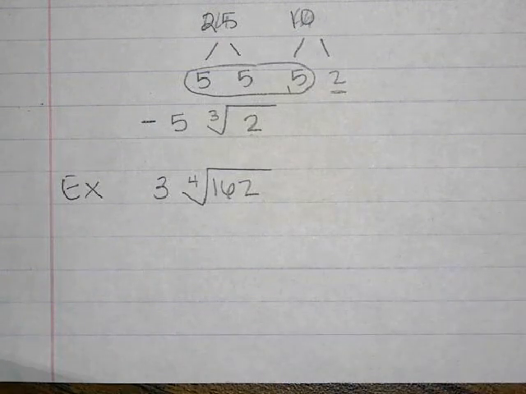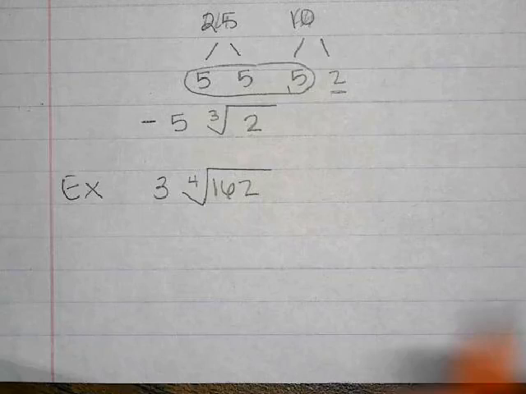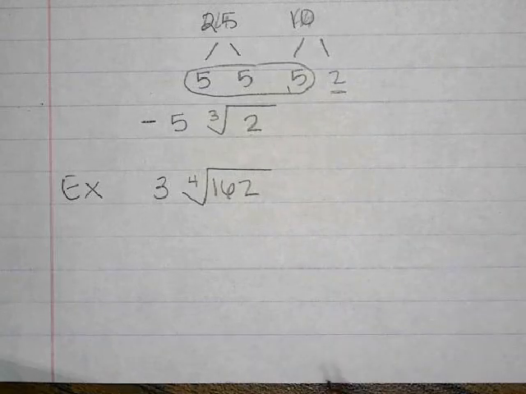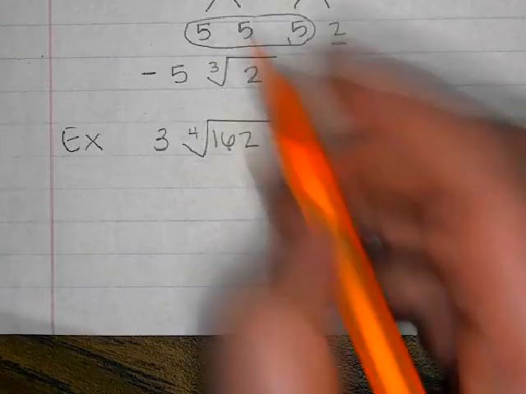Like if we were square rooting the number 17, that's a prime number. You can't break that down. So if you tried, you wouldn't find any pairs, and then you would just go, oh, it must have been simplified to begin with. So it's possible that you wouldn't find what you were looking for. That's always possible. Okay, let's break down 162.